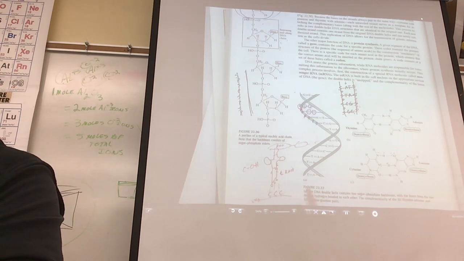So here's the last part of the story. How does the transfer RNA, which is bringing the right amino acid, know to stop here? If this is CCC, there are three bases that stick off of the transfer RNA, and this would be GGG. If this is a codon, this is called the anticodon. So the codon is the message, and the anticodon makes sure to stop in the right place. And it's fascinating.